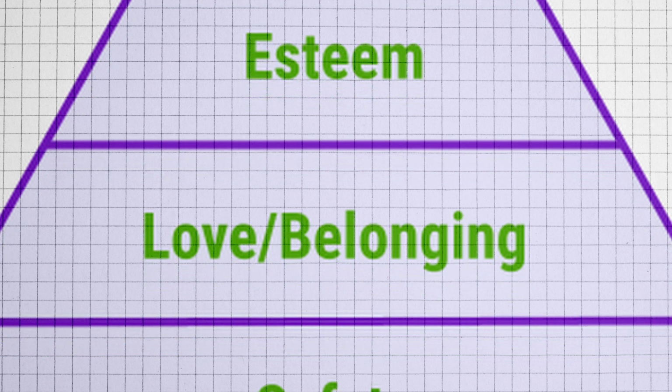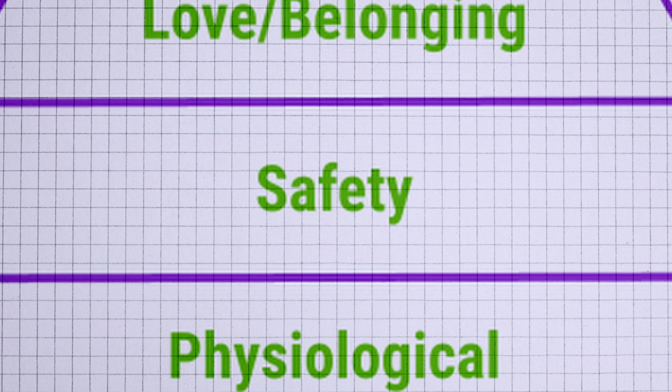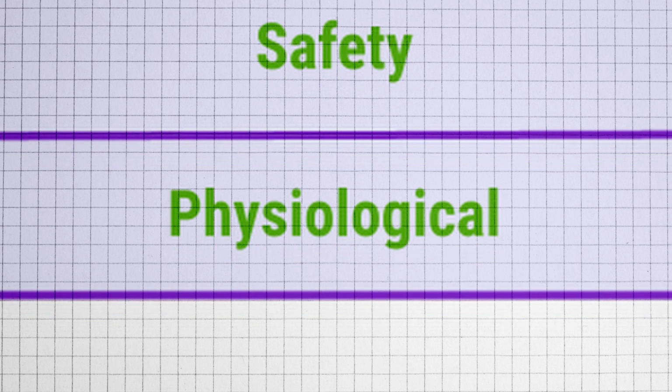Love and belonging. Social media facilitates connections with friends and family, helping users feel part of a community and maintain relationships. Safety and security. Users can share details about their employment and personal lives, seeking a sense of stability and community. Physiological needs. While not as directly related, the platform can impact basic needs indirectly through its influence on daily routines and interactions.